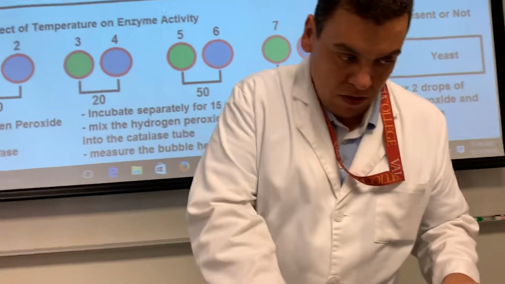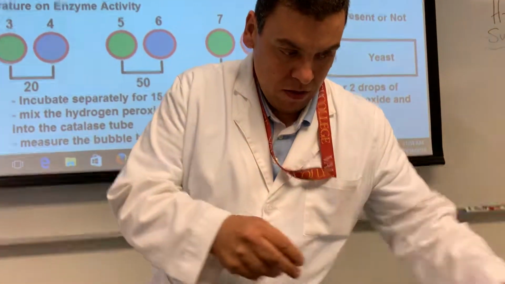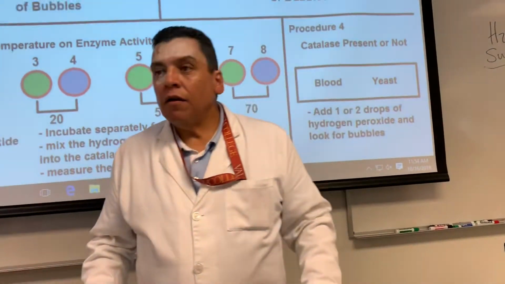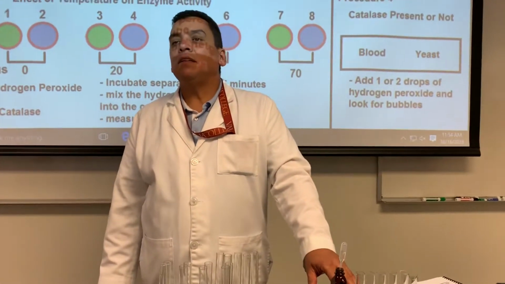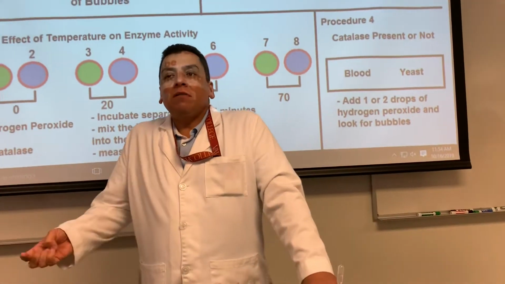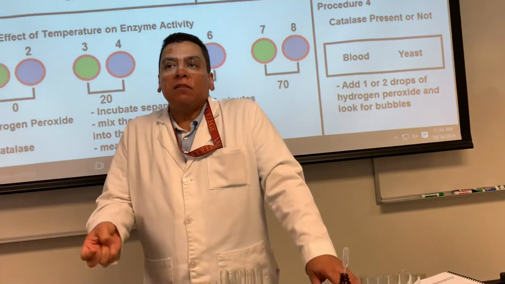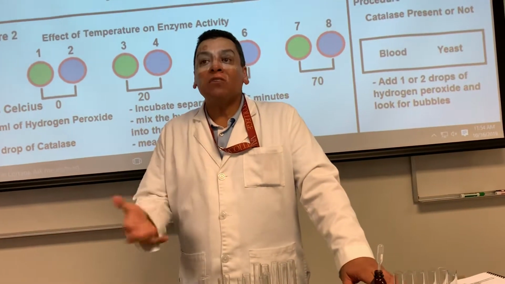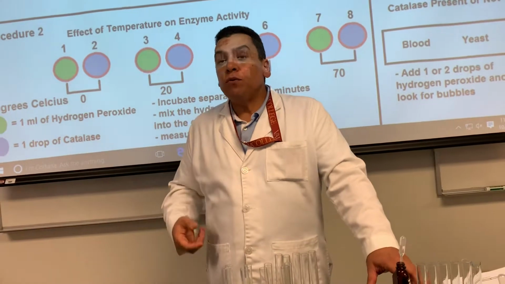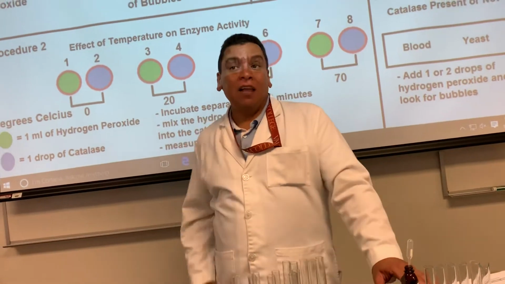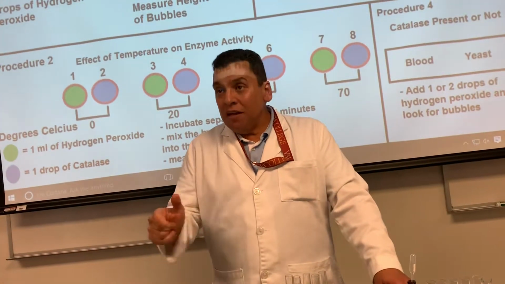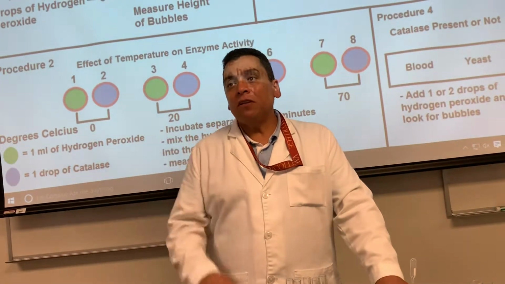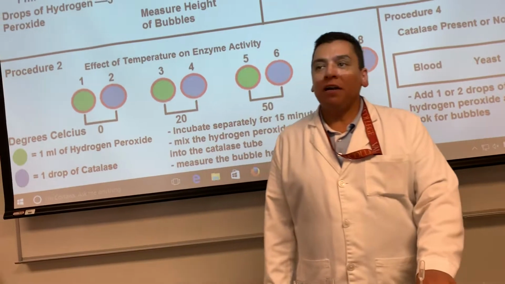Considering that our protein can be saturated and be overwhelmed, what would happen if you add too much? Too much hydrogen peroxide. It doesn't matter because the enzyme can only work so much for you. But if your mitochondria is spilling out a lot of hydrogen peroxide, but the enzyme is not getting rid of it, then your cell is going to be poisoned from the hydrogen peroxide.